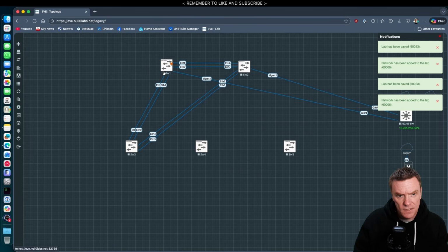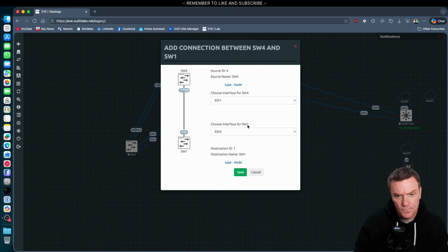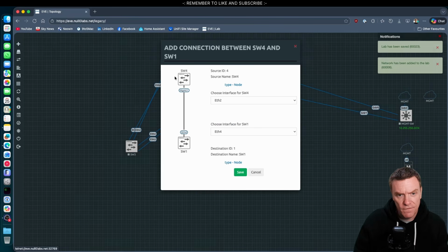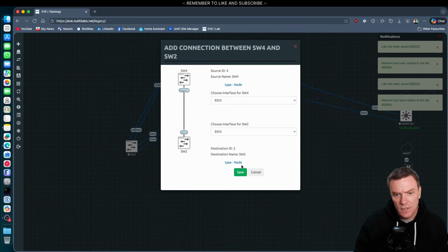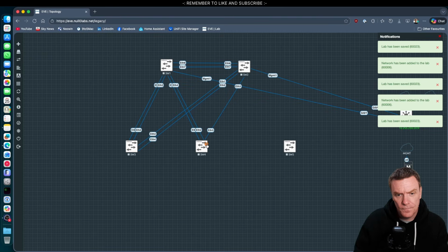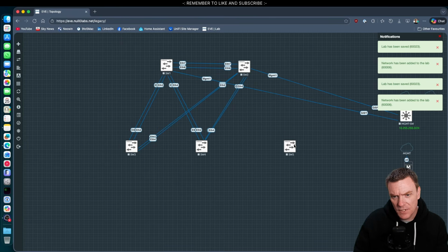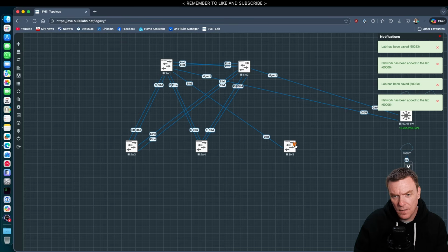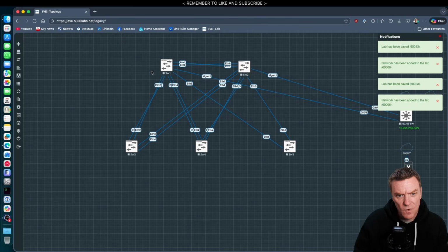So that's our lag there. We'll do the same for 4. 4 is going to be a 4 gig lag, so it's going to go E1 to E3. It's going to use 3 and 4 on each of the chassis switches. So 3, 3, 4, 4. And this one, we're just going to do a standard 2 gig lag connection. So that's the wire up for that.